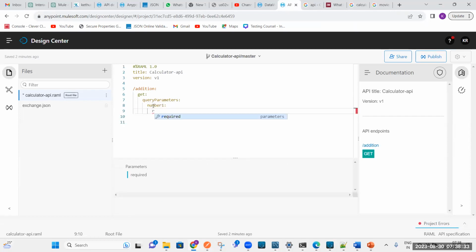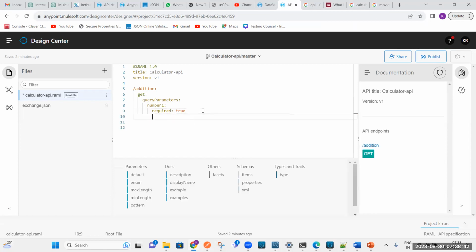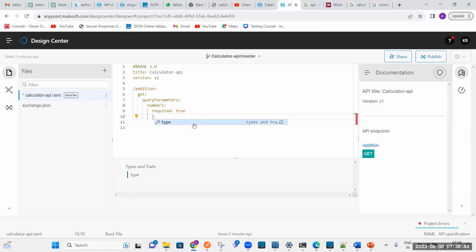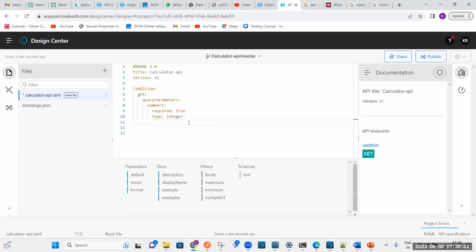Is this number one required? Just type R, it will come up. Yes, required true. And what is the type of this number? Integer. Just type I, automatically integer will come. Similarly, we need to pass number two on the same line.